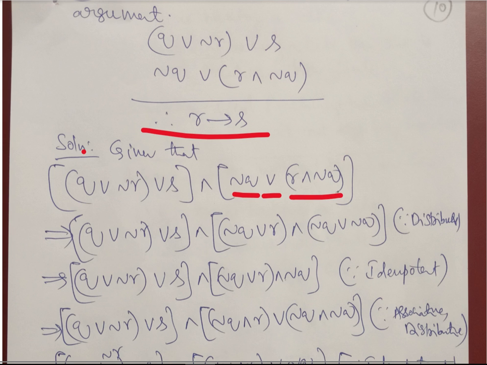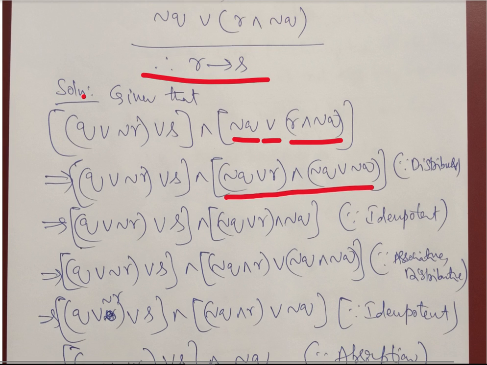So we can apply our distributive law and distribute them, A union (B intersection C) type, or A or B and C. If you do that, you will get (negation Q or R) and (negation Q or negation Q). Always be careful with the parenthesis grouping. If you miss the grouping, probably you will not be able to get the proper solution. So Q or (negation R or S) is retained as it is, and this part negation Q or R and negation Q.